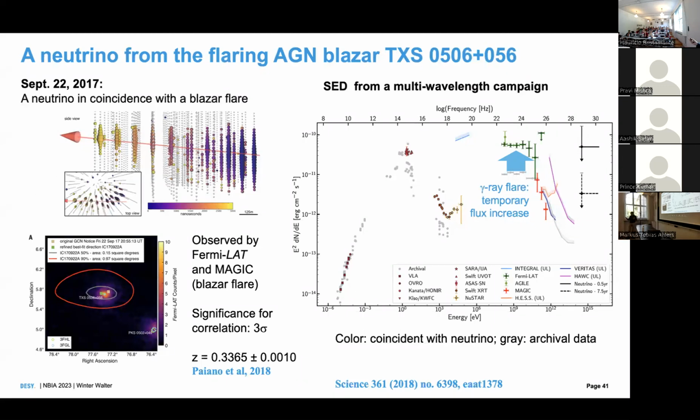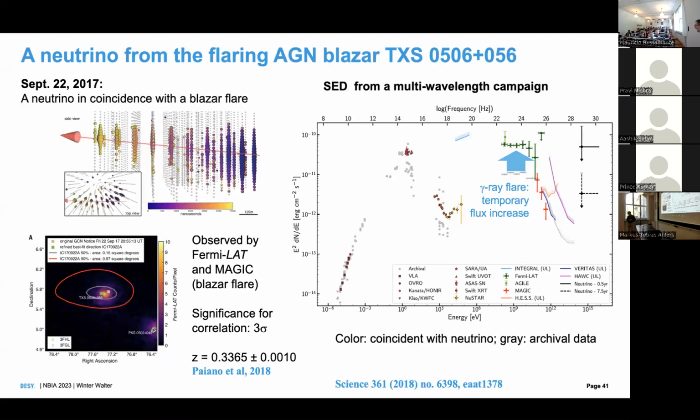The problem is that you don't measure these sources at the same time when you need it. So the neutrino came, you measure your gamma rays. In fact, it turns out that you have a so-called flare here, a gamma ray flare. That is an enhanced activity in gamma rays compared to the archival data. But only these data come together with the neutrino in the same time slot, also the other colorful data, whereas the rest of the data, the gray data, are taken at, let's say, arbitrary times. So you have them in the archive somewhere.